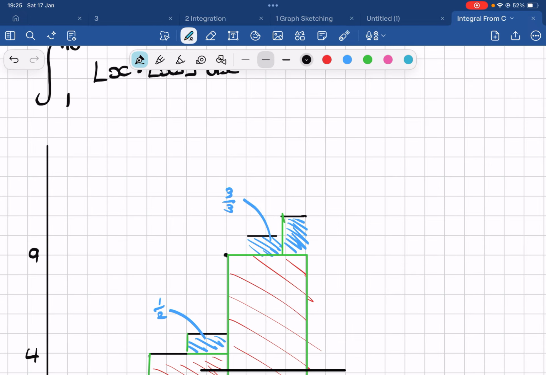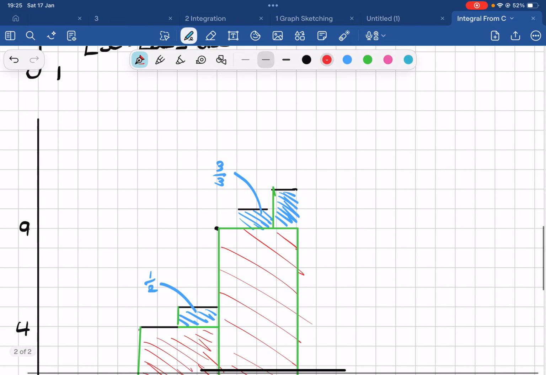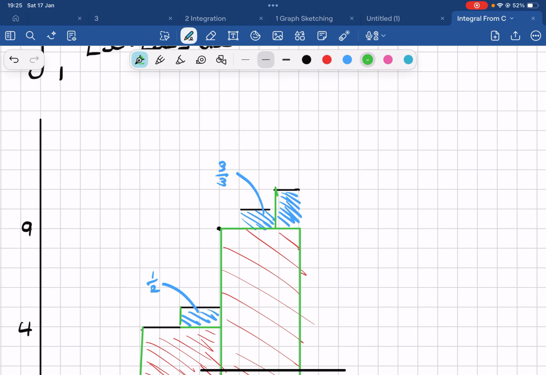And the top bit, we would imagine there would be boxes like such. So we'll have a box like this, a box like this, then a box like this, which would have heights 1, 2 and 3. So that means we've got a height of 6 in total, times a base of 1/4. So that'll give us 6 over 4. So blue, 6 over 4.